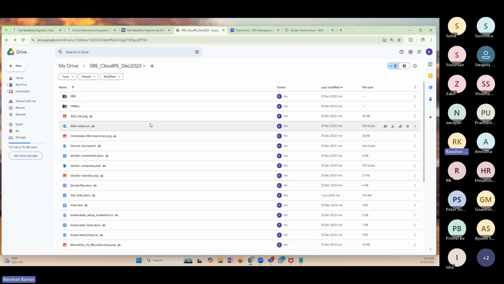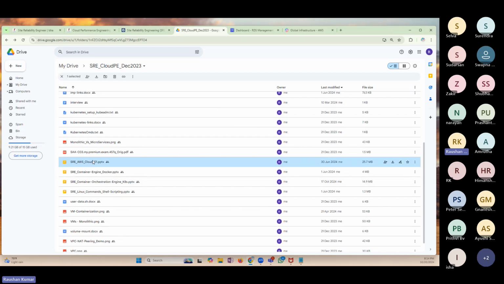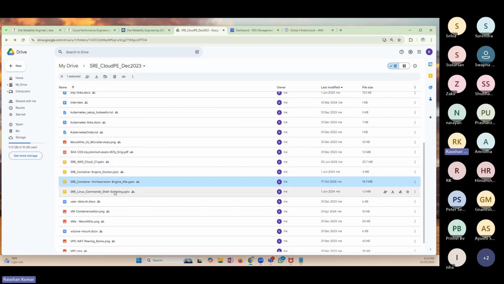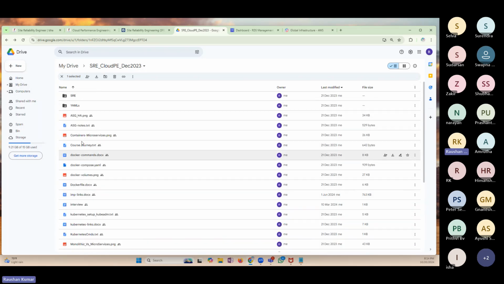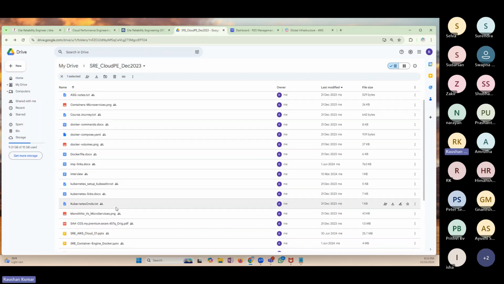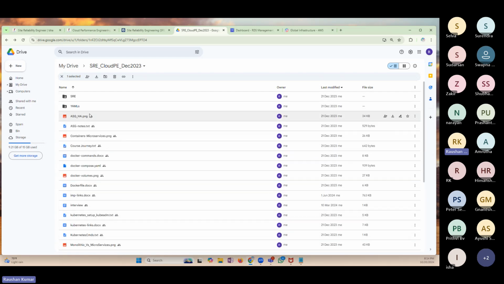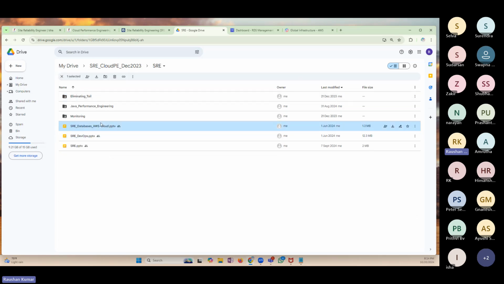Okay, and this has a lot of content, a lot of content over the years that I put together on the cloud, on Docker, on Kubernetes, on Linux. A lot of commands that I use, a lot of screenshots, some diagrams that I'm going to cover, and then on the SRE part, there will be DevOps, data, cloud, databases.